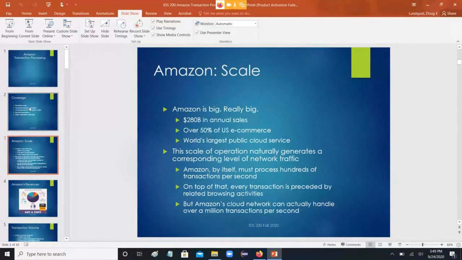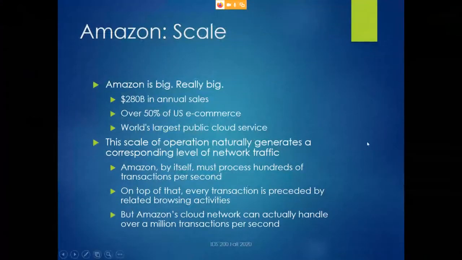So Amazon is big. In case you didn't know, Amazon is really, really, really big. Lately, with the whole COVID quarantine, they've been getting $280 billion in annual sales. Actually, I believe that's 2019, so even pre-COVID. I'm not sure where the cutoff was. So yeah, they're huge. Right now, they're actually over 50% of U.S. e-commerce. So you take all the other online retailers and operations put together, they're not as big as Amazon. That's crazy. On top of that, they're not just a huge retailer, they're also the world's largest public cloud service. If you've ever heard of Amazon Web Services or S3, their Simple Storage Service, yeah, they're huge.